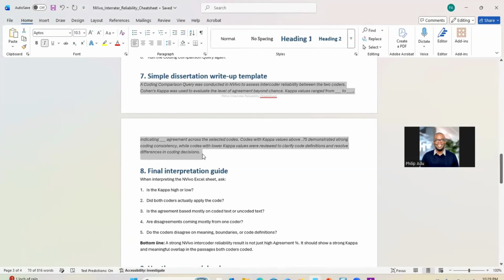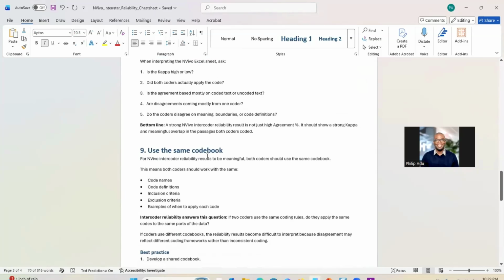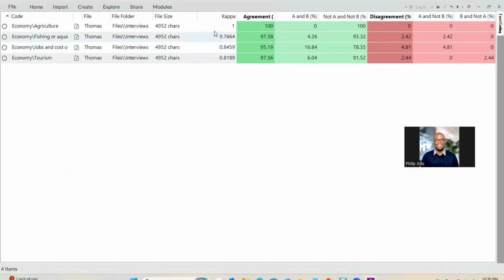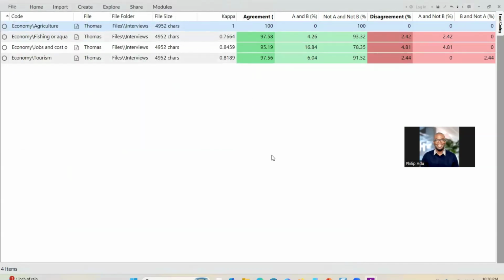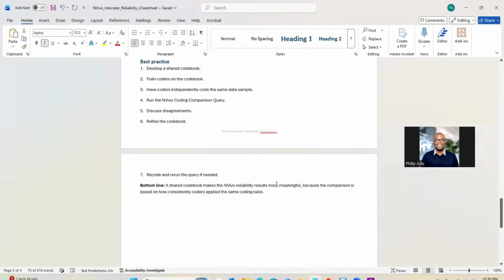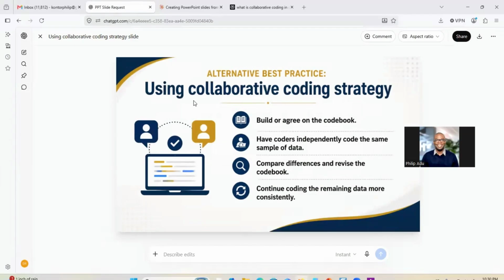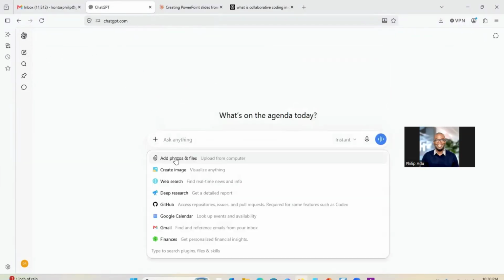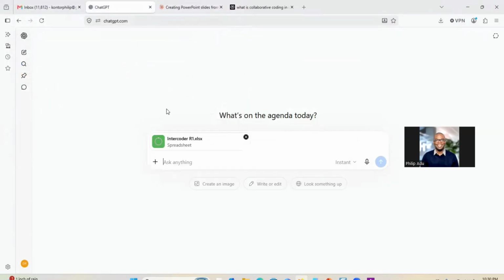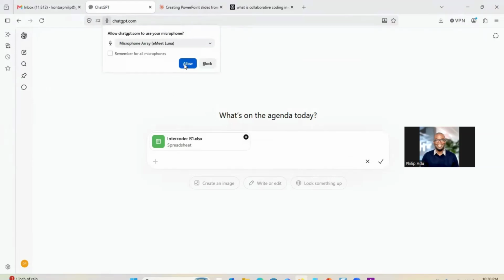This is the template that you can also use in terms of writing the report. You can export this one if you want to. You can right click on it and export list, right? And then you click on save to export. And then if you want, you can go to ChatGPT and attach that result for ChatGPT to help you. So let's try to see whether ChatGPT can help us.